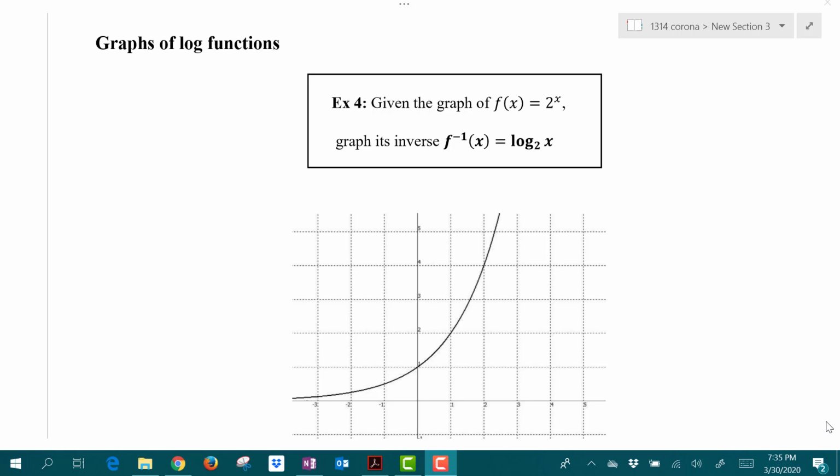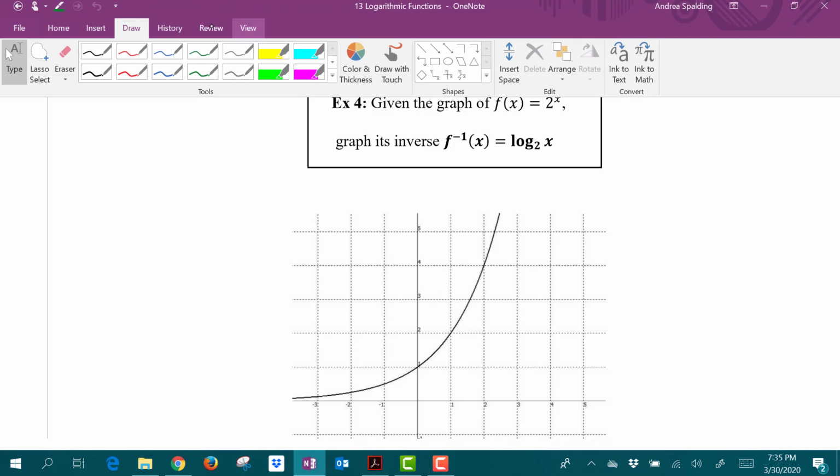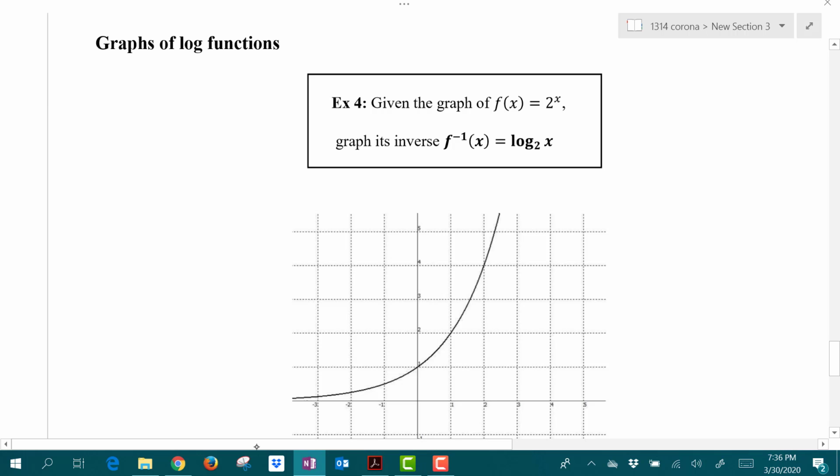In this video we're going to look at how to graph a log function. In order to graph a log function, the easiest way is to look at the base of that log function. Whatever the base of the log function is, you can go back and first graph its inverse function, the exponential function with the same base. So, we're looking at log base 2. I'm going to look at graphing first f of x equals 2 to the x power.